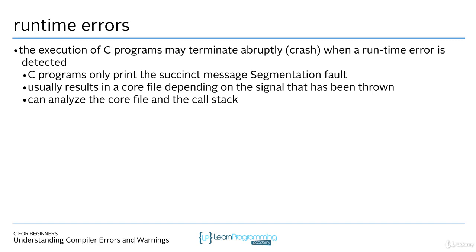So typically what you want to do to further diagnose this problem is look at the call stack, as I mentioned, or run a debugger and see what line of code is called before the program crashes, stepping line by line to see what line is causing the crash. You can get the call stack if there's a core file, which I mentioned earlier, and then from the call stack you can see what line is crashing. Or better yet, run the debugger, step line by line, and when you execute a line, you'll see the program crash and you can identify it that way.